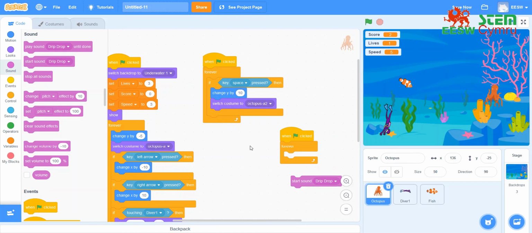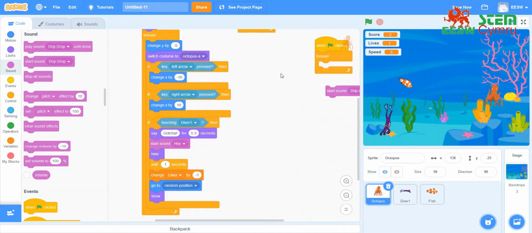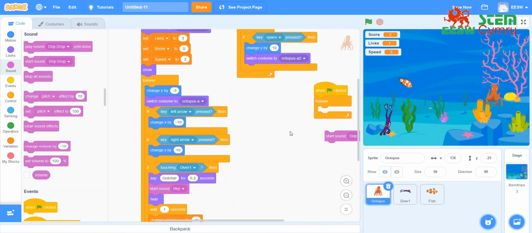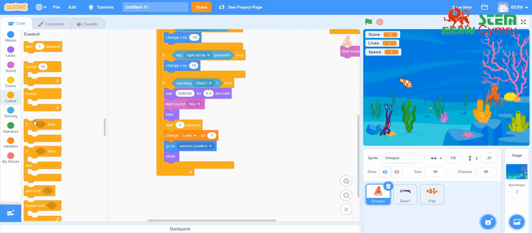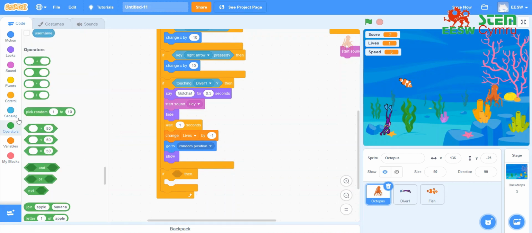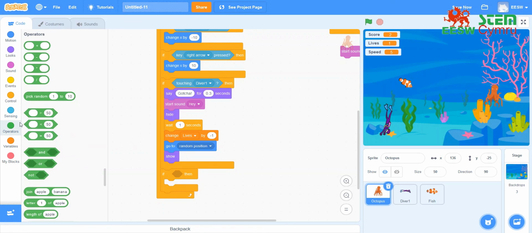And let's look at putting the finishing touches to our game. When our lives drop to 0, we need to tell it to end the game. So right here at the bottom of our octopus code, let's say control if, and we'll go to operators and we'll use our less than operator, and we'll say if lives are less than 1.